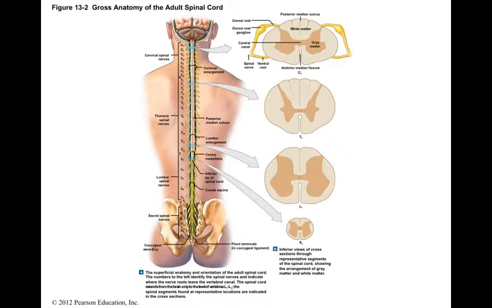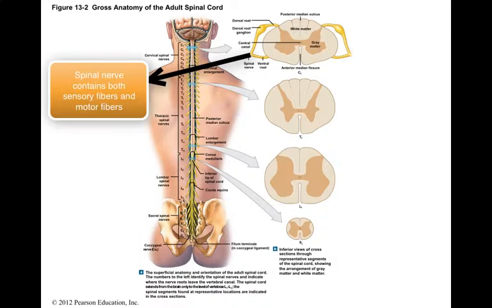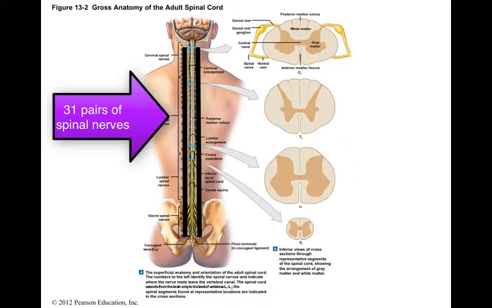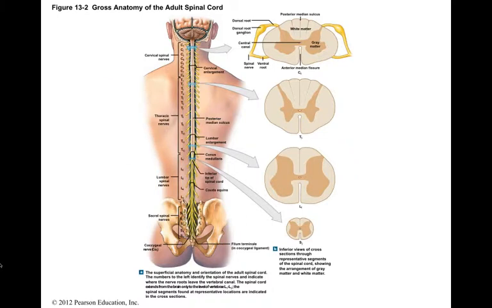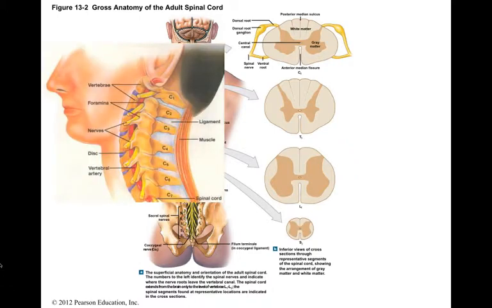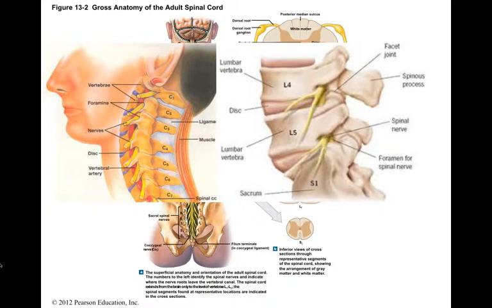Distal to each dorsal root ganglion, the sensory or dorsal and the motor or ventral roots are bound together into a single spinal nerve. Spinal nerves are classified as mixed nerves because they contain both sensory, or afferent, and motor, or efferent fibers. There are 31 pairs of spinal nerves, each identified by its association with adjacent vertebrae. Cervical spinal nerves are associated with spinal nerves that exit the cervical spine, and lumbar spinal nerves are associated with spinal nerves that exit the lumbar spine.